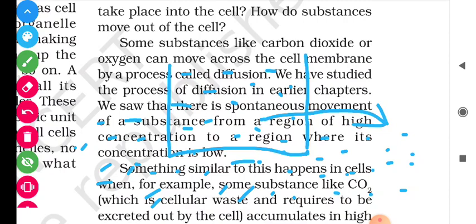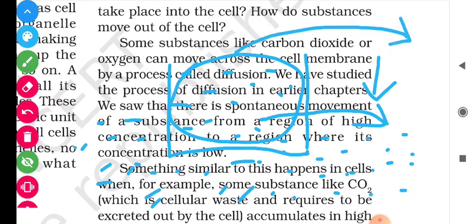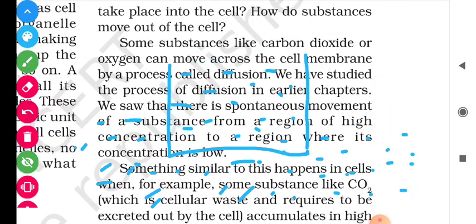Why? Because a large amount of water is filled inside the vessel and less water is present outside the vessel. So the water will flow from the higher contained water region to the lower contained water region. It is simple logic. In which direction will the water flow? Water will flow from the high contained water region to the lower contained water region.